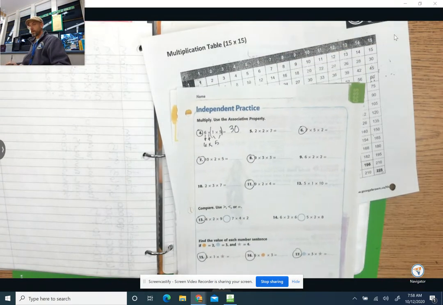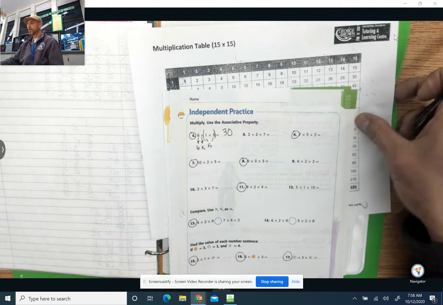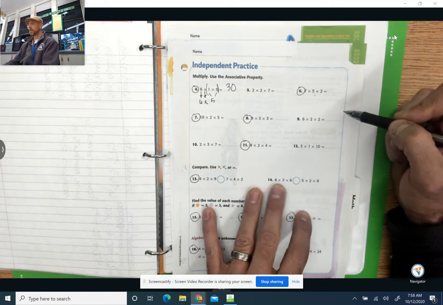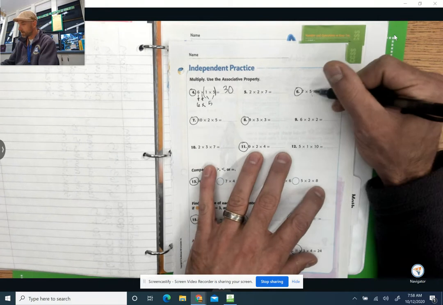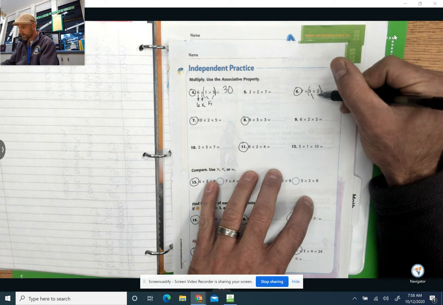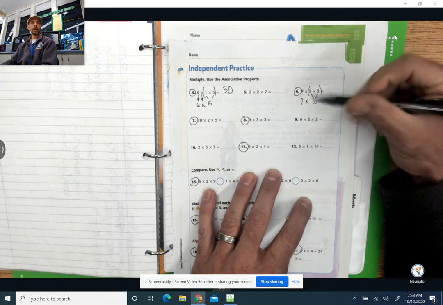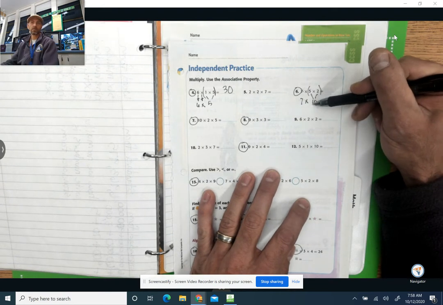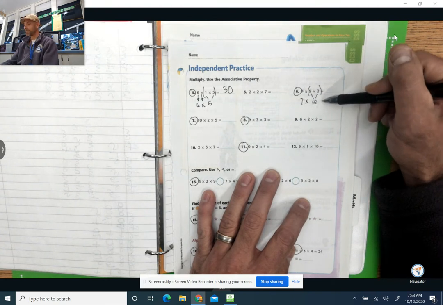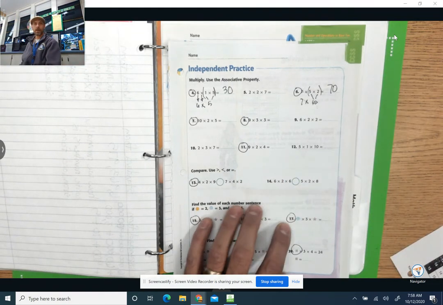All right. Now, let's go on over to number 6. Please make sure you're pausing this video and giving each one of these problems a try. Do we want to do 7 times 5, or do we want to do 5 times 2? I know 5 times 2 equals 10, so I want to group those two numbers. 5 times 2, draw my caret, is 10, and bring down what you have left over. Now anything times 10, it's like multiplying it times 1, and add that 0. 7 times 1 is 7, add that 0, makes it 70. Okay.